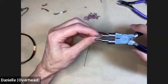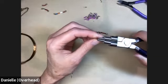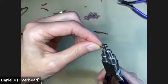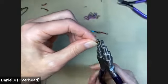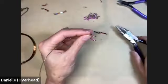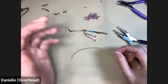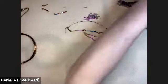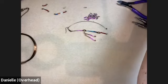Hey, Danielle, it's Carmi. Just a quick, I don't know if you happen to have it, because the bale forming tool is really great. Would you mind demoing it if people just have a regular plier? Yeah, I can do that. I'll just need to perform that measurement that I did in the beginning again for my tool. But I do have a pair handy right here.